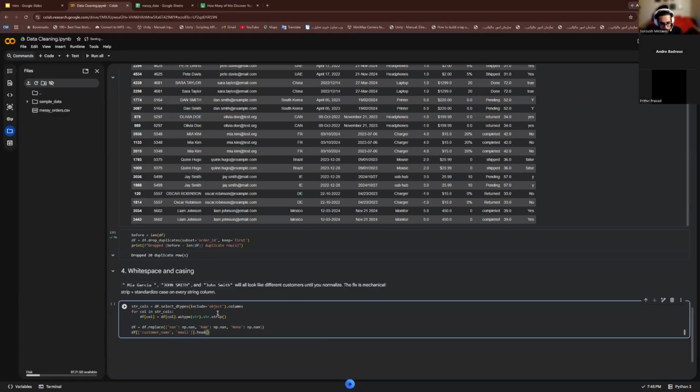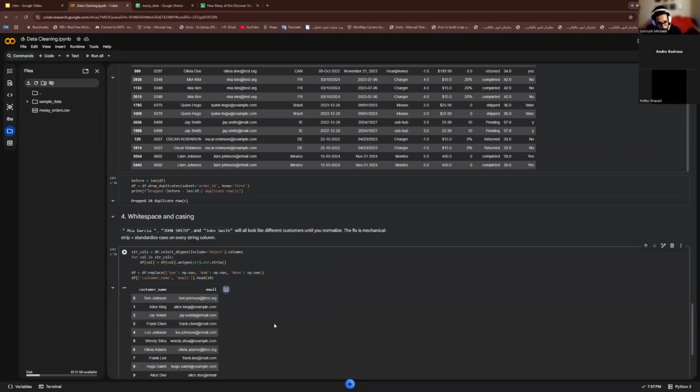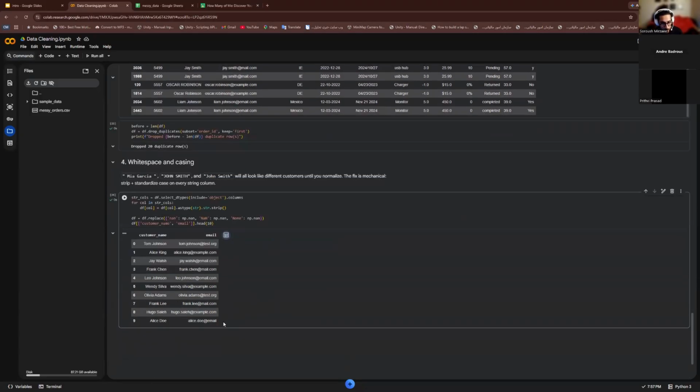Dot head 10. Okay. Can anybody tell me what we're doing here? You guys can unmute as well if that's more comfortable. If you have an idea, want to talk about it, unmute. That's all good.